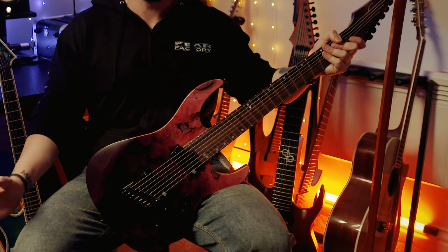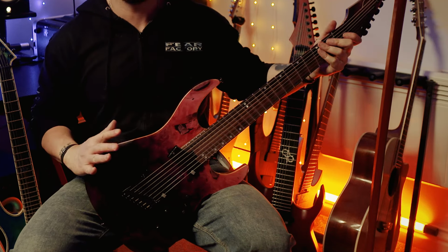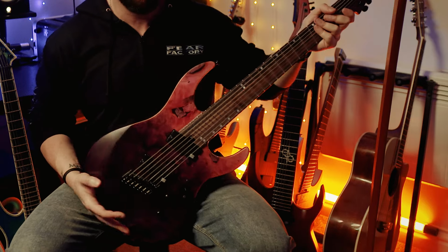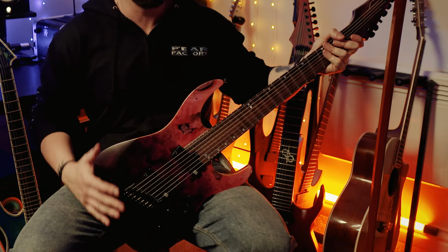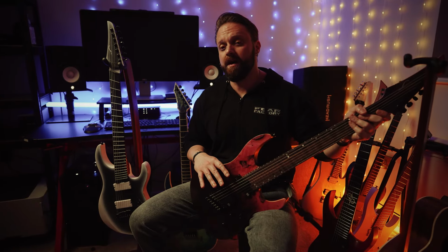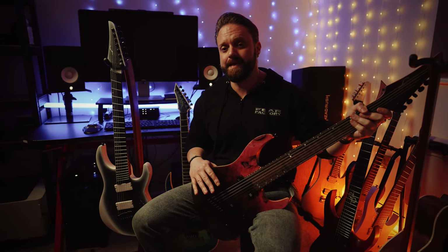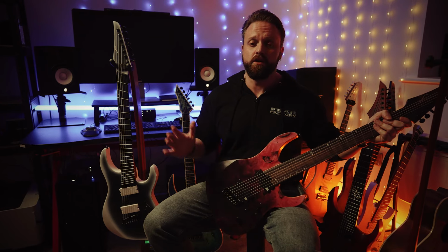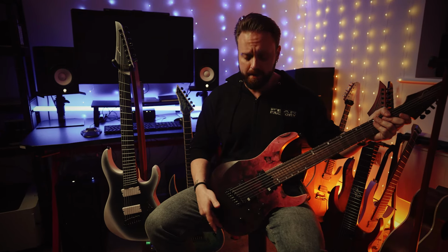So I absolutely just snapped their hand off, couldn't get this thing in quick enough, and I was like, oh my God, this is just like everything I thought it would be. I absolutely love this finish. I didn't love the way this thing sounded, however, and this is a valuable lesson in, if you can, try and play a guitar before you buy it. I know that's a difficult thing to do these days with guitar sales and everything moving online.